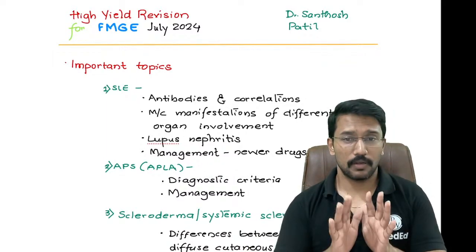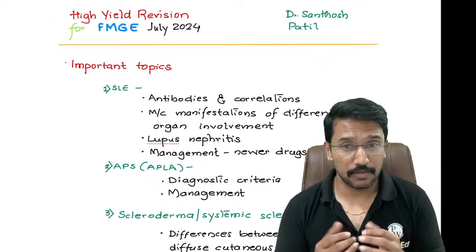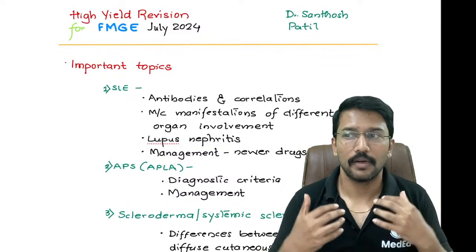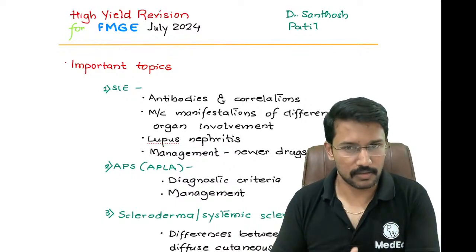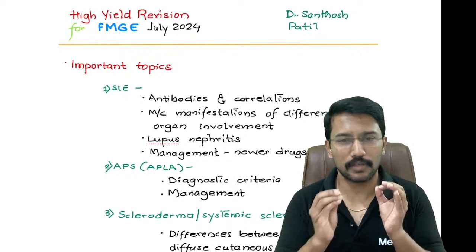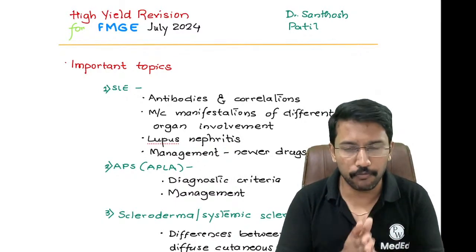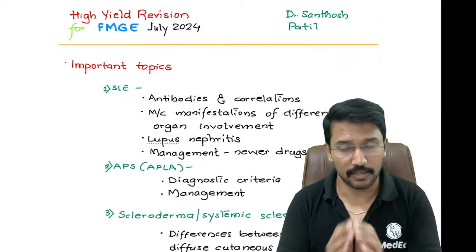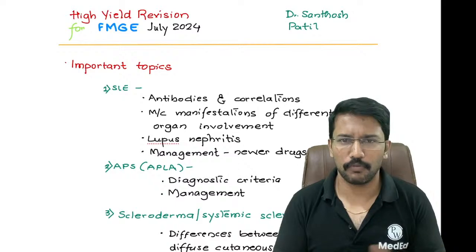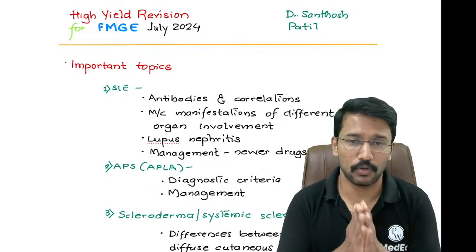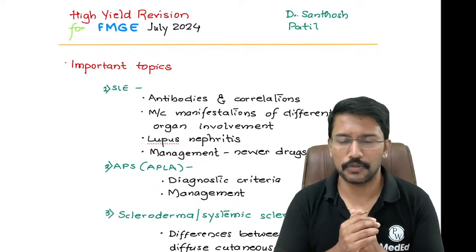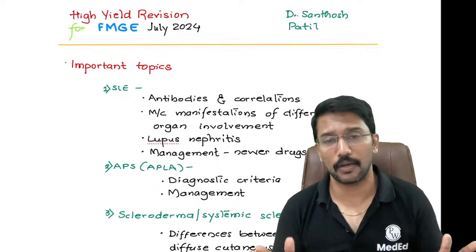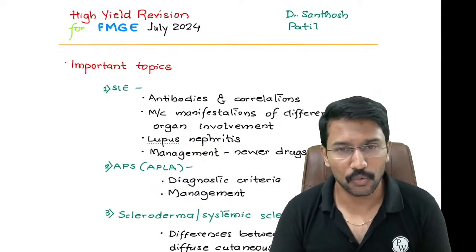So let me tell you in very clear words that this is not an extensive review of medicine. We're not going into the depths. We're not going to build concepts in this series. The focus is on trying to remember the key points that are helpful in scoring at least 50% marks in the upcoming FMGE exam. So the target is to get 50% with the help of a little bit of logic, your understanding of pharmacology, pathology, biochemistry, and physiology. You will be able to score another 20% more, and getting 70% from medicine is definitely good enough for us to sail our boat through the FMGE exam.